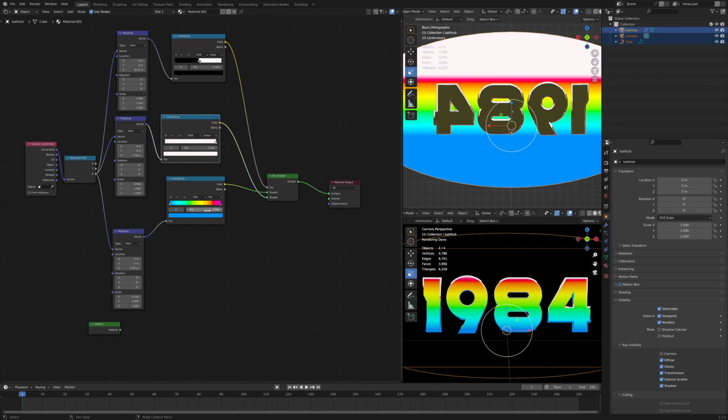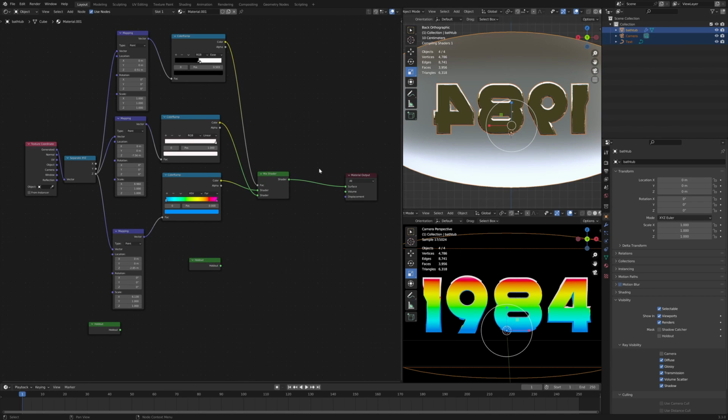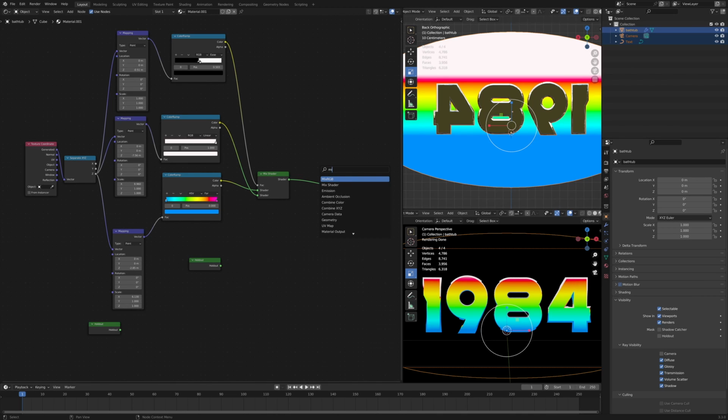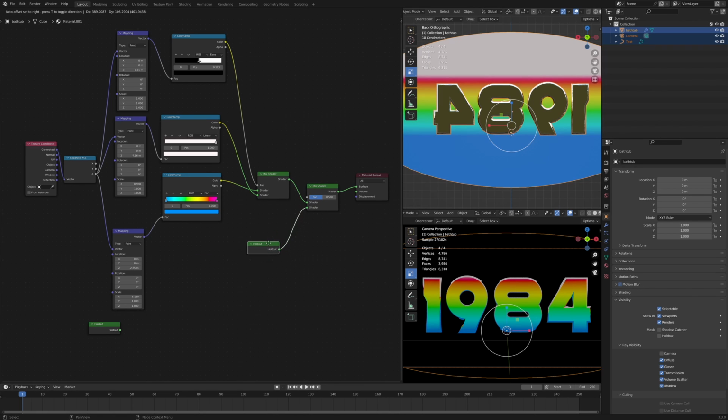Okay. Let's do the same trick to find the bottom section. So we're going to again need a new mix shader. Plug that in here, plug the holdout in there.